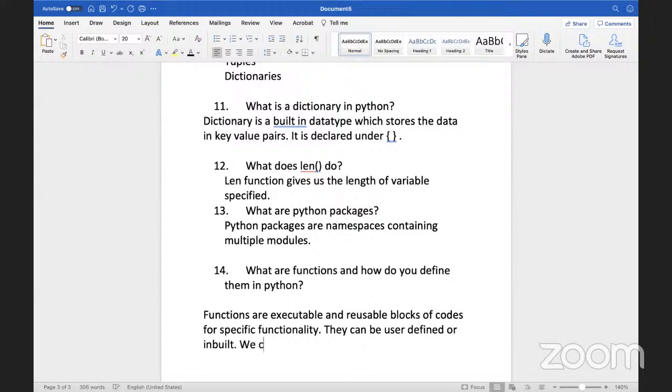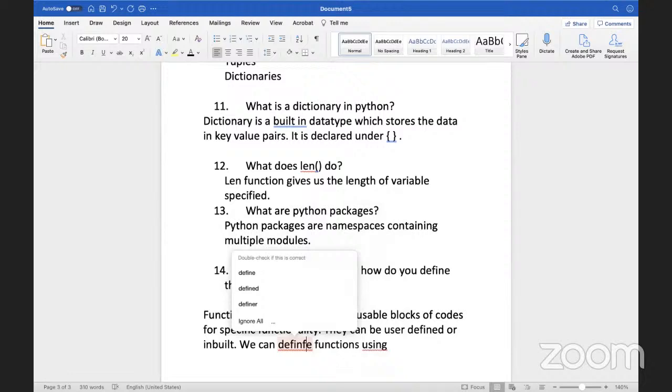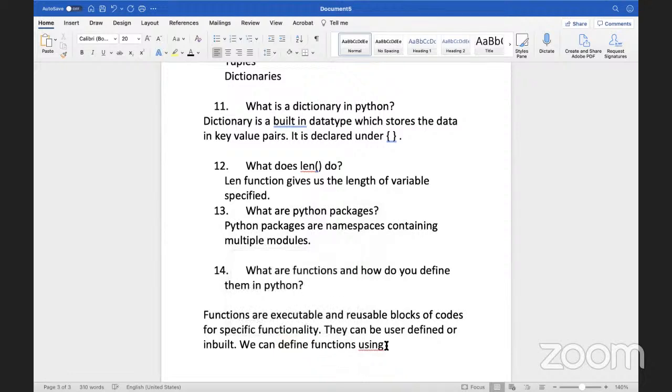We can define functions using the def keyword.